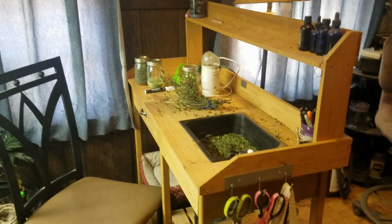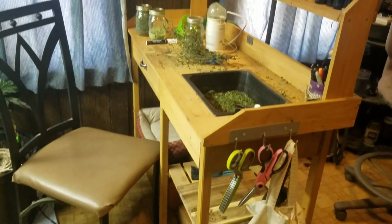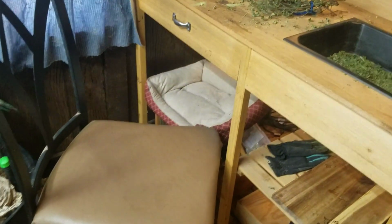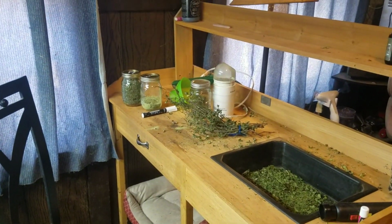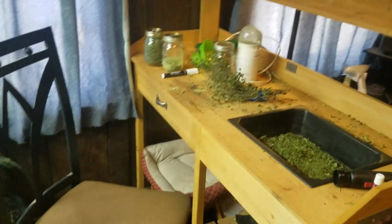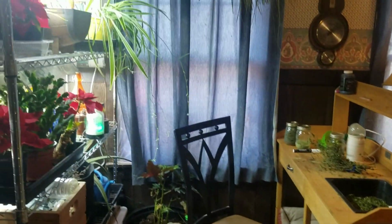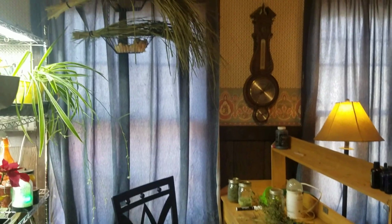And I'm in the process of pulling my herbs, like I showed you before. Gigi's bed is down there. In the evening when she comes inside, it gets prime location right on top of the bench. But yeah, that's my little space, and I'm so excited to have it set and ready.